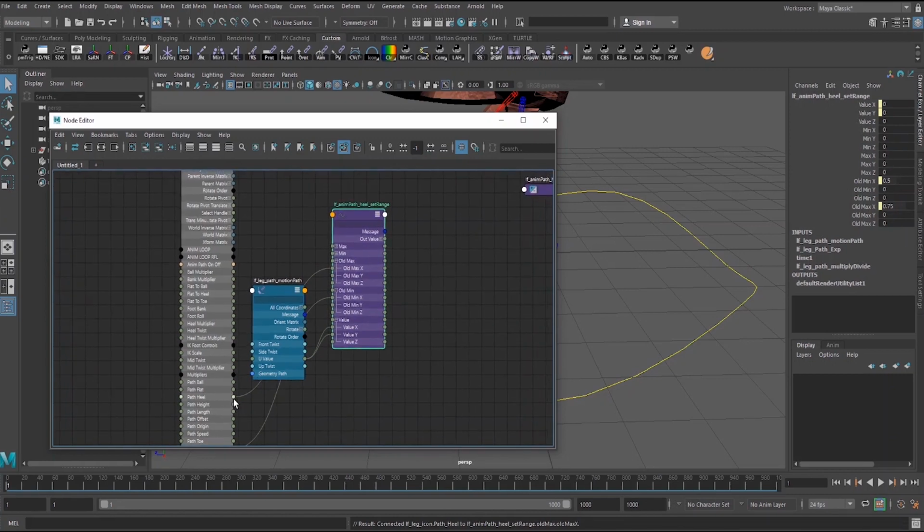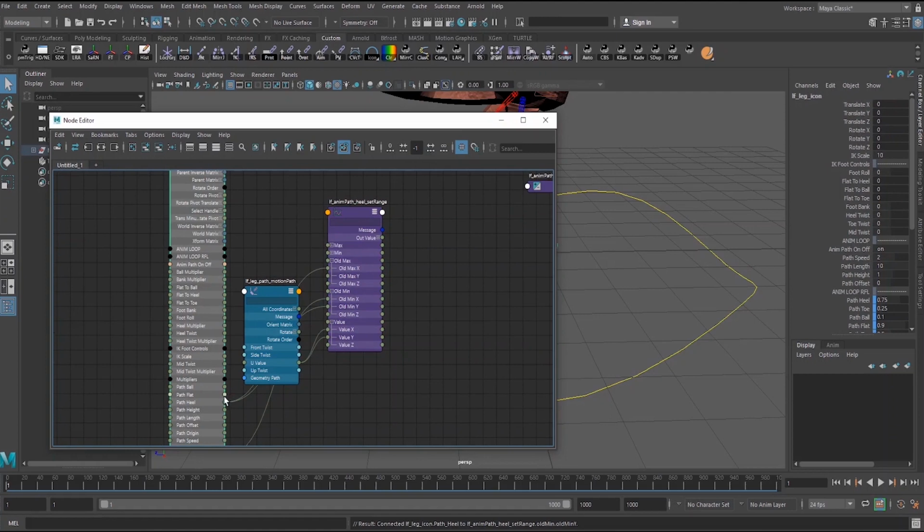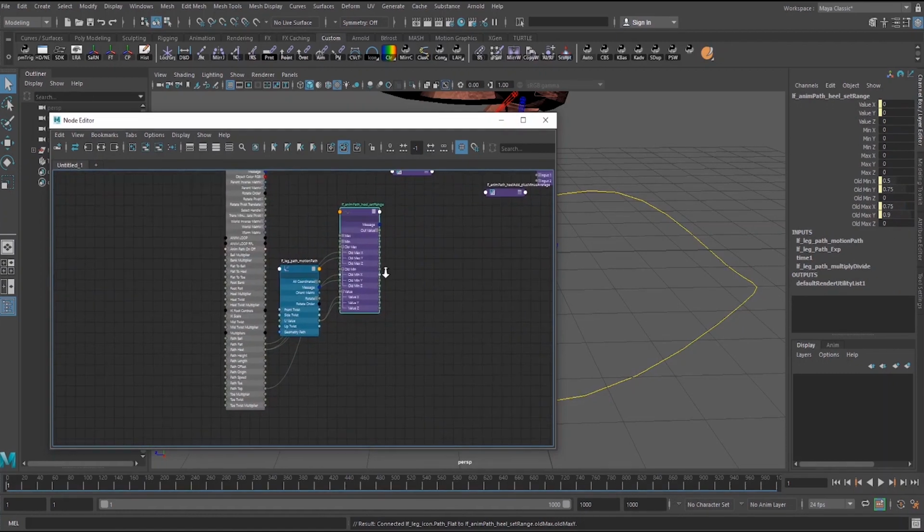The old min y is going to be the heel, because the next part for the y value is going to be turning off the heel. So it should be old min. So the old min y is the heel, and the off point should be when the foot goes flat. So that's the flat point. That's why we created this attribute. So it's to turn the heel off essentially. So old max y is the flat. So there we go. It goes from 0.5 to 0.75 for the heel, and then from 0.75 to 0.9 to turn it off. So what are our values going to be?